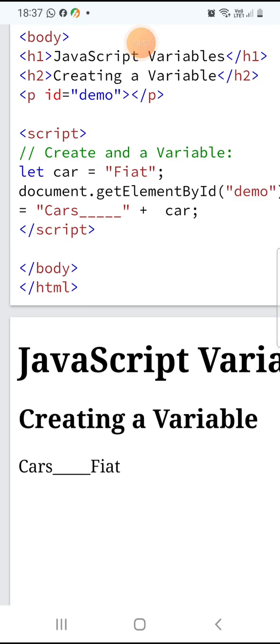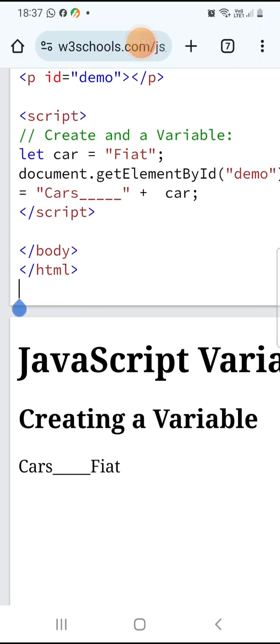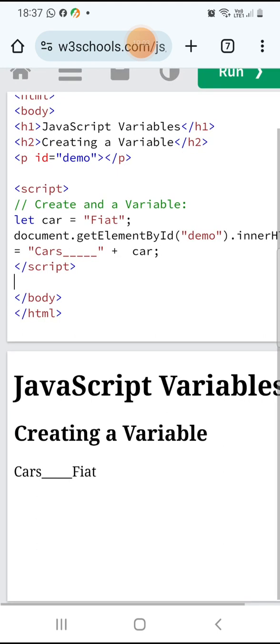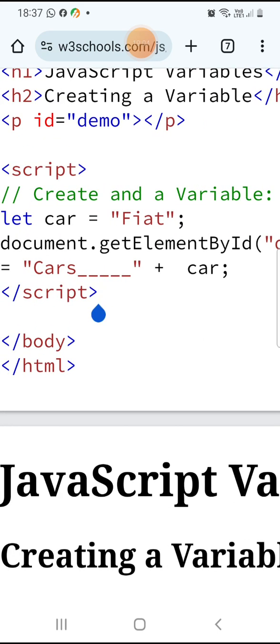Understood that? So that is assigned to what? Dot innerHTML. So innerHTML is used with the getElementById method. The getElementById method is used to find the HTML element, and by .innerHTML we find the HTML content.